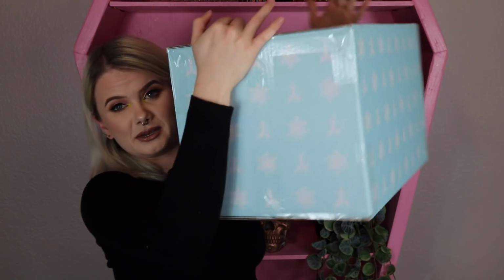So this box is huge. Let's quickly go over the deets about this one too. So let's see. This giant box, I got my notes here, cost 175 bucks. It was a very expensive mystery box in my opinion, but they do claim it's supposed to have a $300 value. It is also supposed to contain 10 items. Very curious to see what is gonna be in here. I am ready. Where's my scissors? Let's break into this puppy.